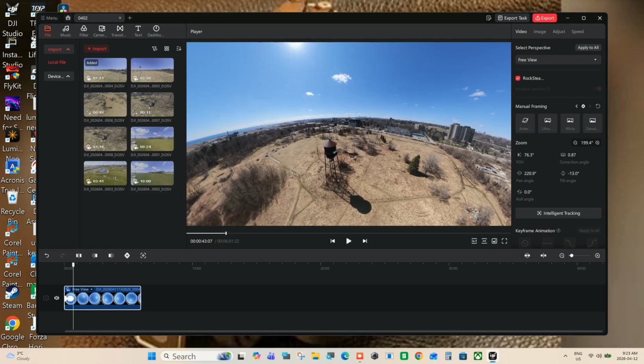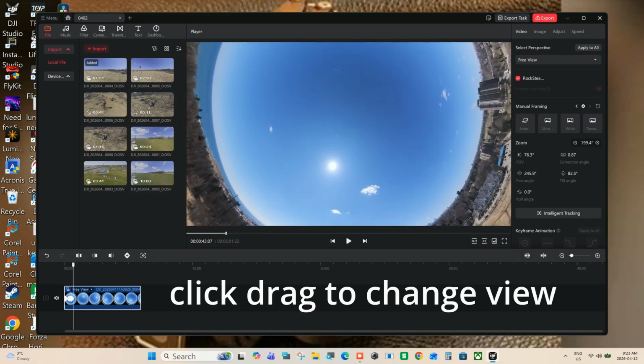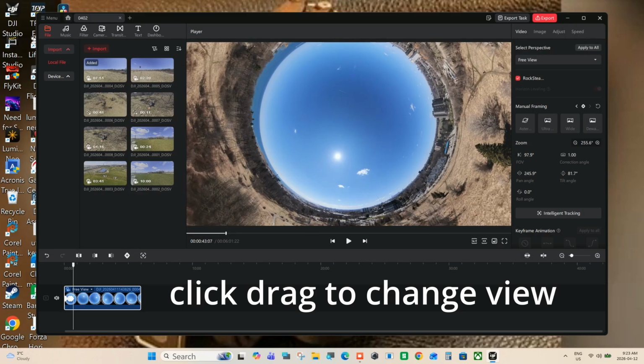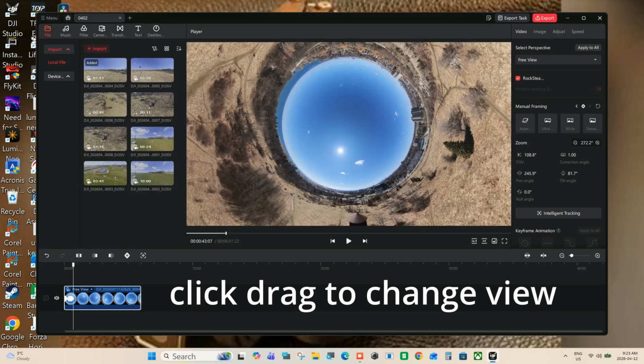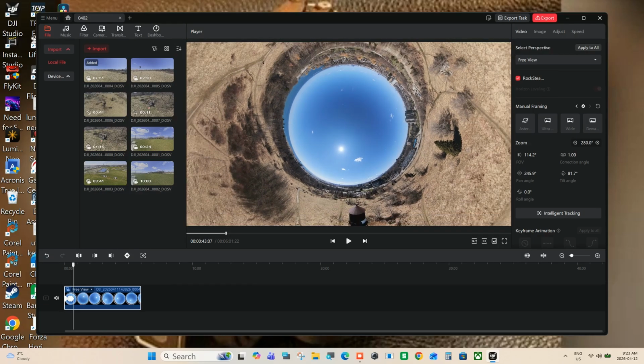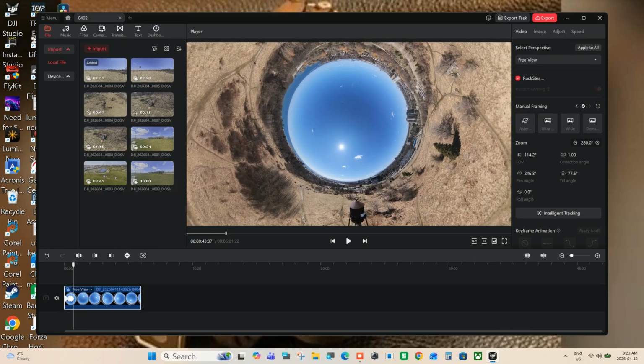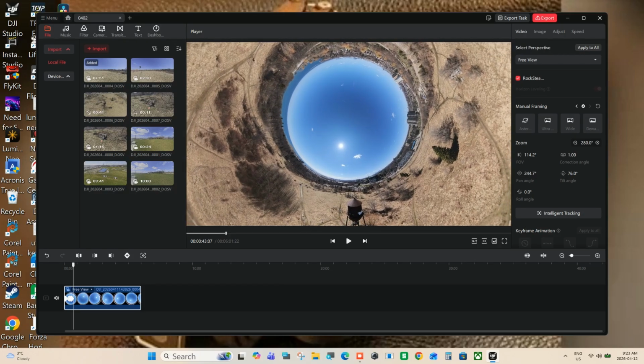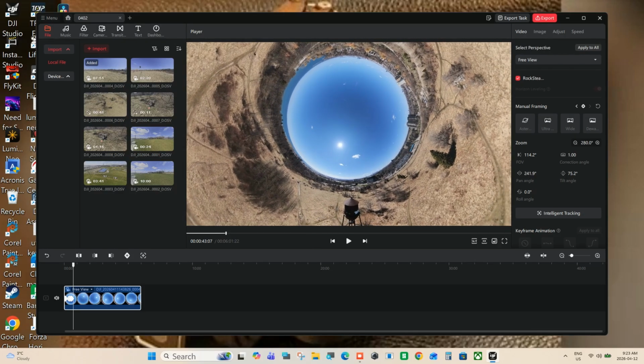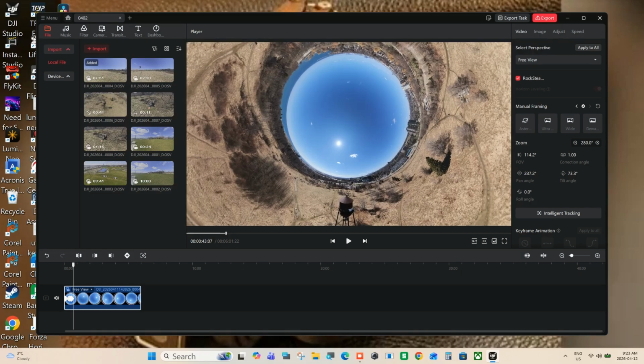Now let's do an inversion here and zoom out more. Okay, let's move this to where we want it. Let's add another keyframe.